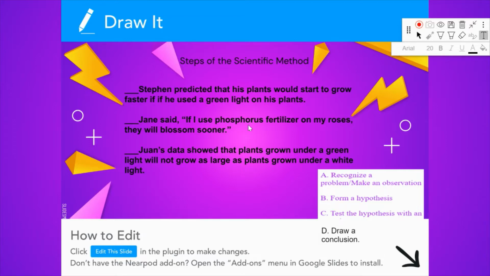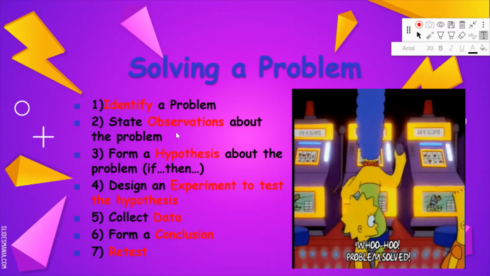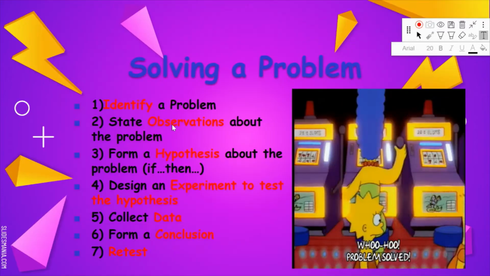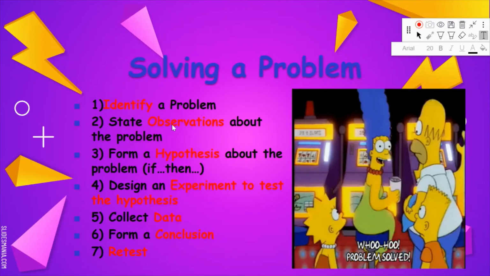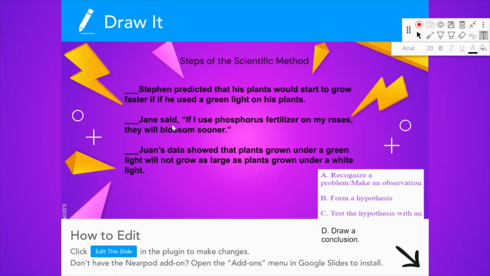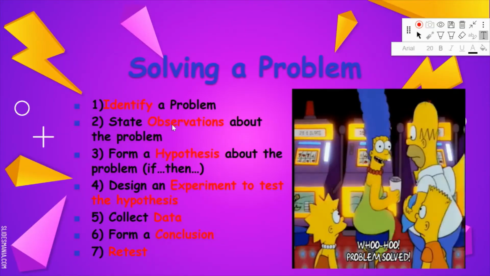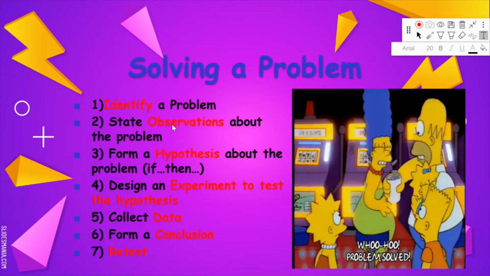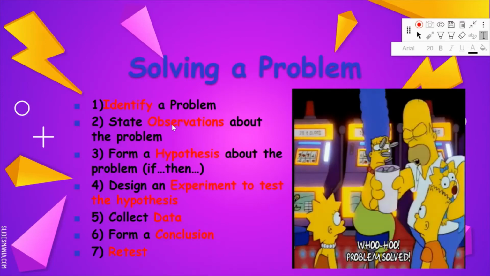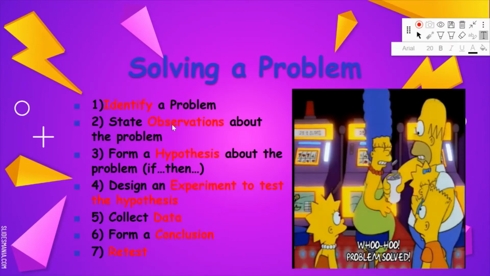So right here, remember the way you're going to identify these is number one, make an observation. You just notice something is going on, and you're just like, I wonder what's going on. Then for B, where it says form a hypothesis, that's number 3. You'll usually have if and then in the statement, and if you don't have the words specifically if and then, it's usually a cause and effect. If you do this, then this is going to happen. That is how you know that one of these statements is a hypothesis.